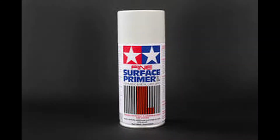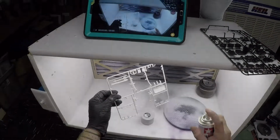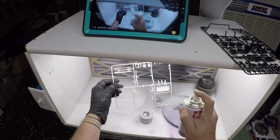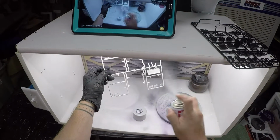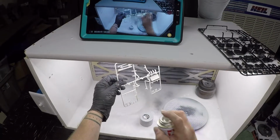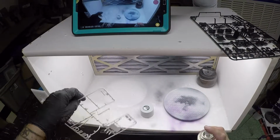For the rest of the parts, I go ahead and prime everything up with the Tamiya surface primer. I like to use the fine because it goes on less thick and it doesn't fade out any of those fine details that I like to keep. Just spray everything down, make sure you get all the angles, all the sides, and get everything primed up and ready for paint.